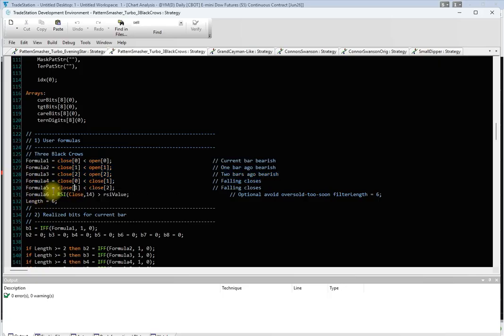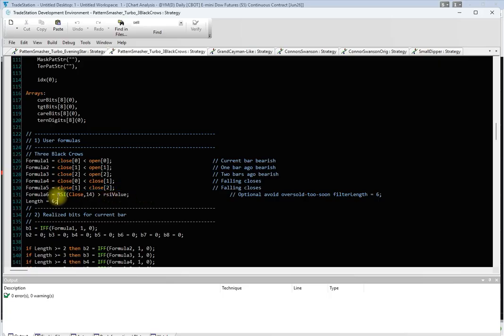So I told it to create two filters for me, and it came up with Formula 5, and that's where today's close has got to be less than yesterday's close, and yesterday's close has got to be less than the prior day's close. So basically, you've got 4 red bars. The last bar's close is less than the prior bar's close, and then the bar before that close has got to be less than that prior bar's close. So we've got basically 2 down closes in a row that's integrated into the pattern.